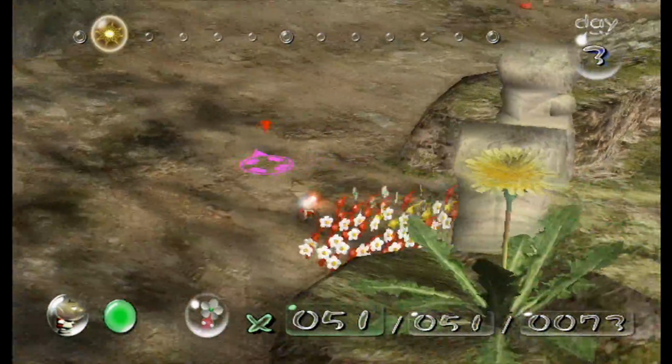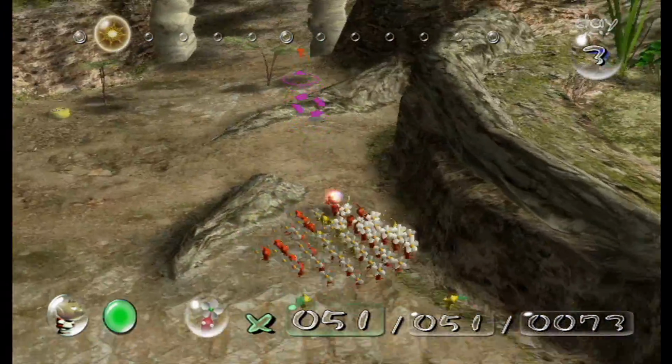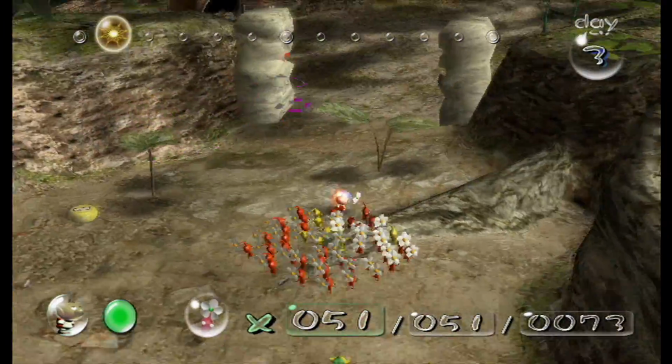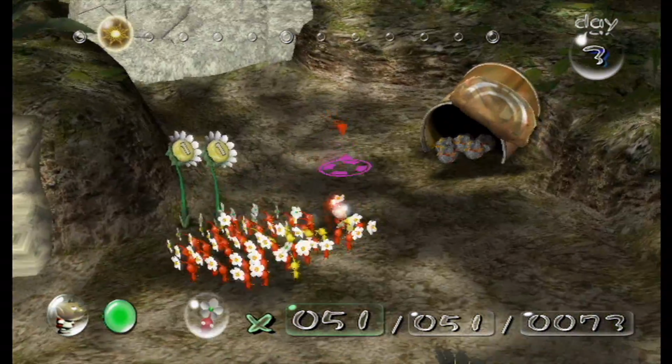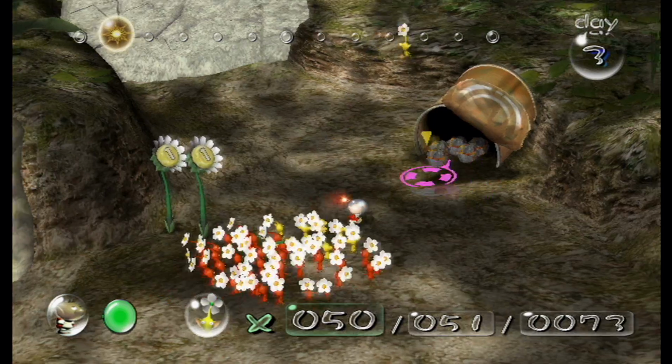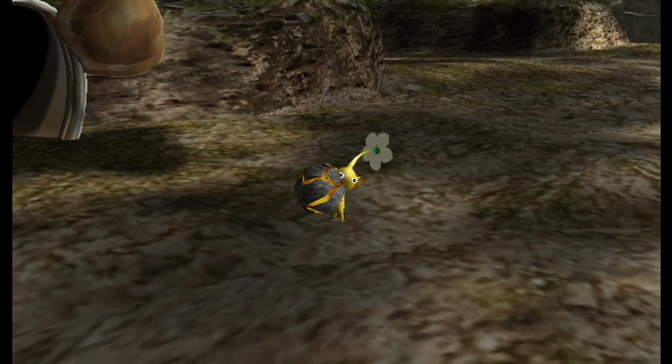Let's head off into the Forest of Hope, and let's pick up these rocks. These are bomb rocks for Yellow Pikmin. So let's see, pick up, and then another journal entry.